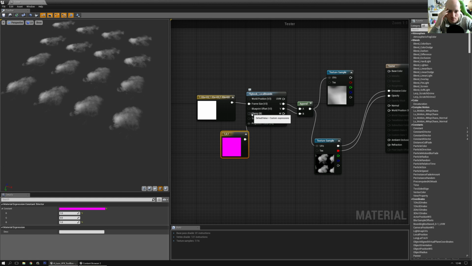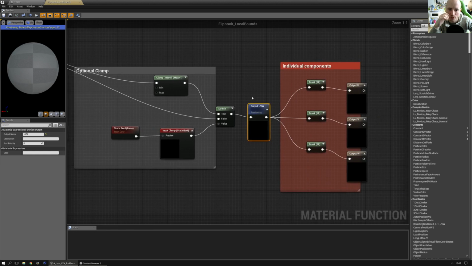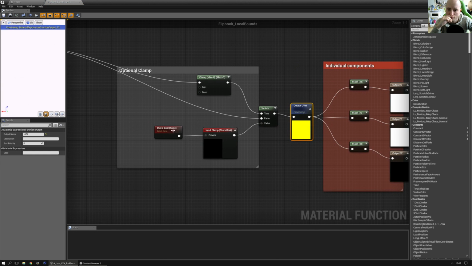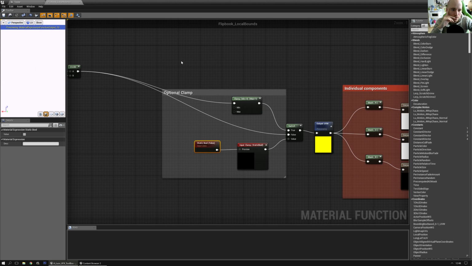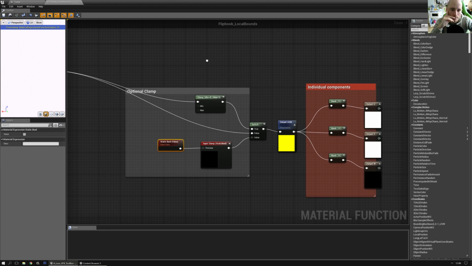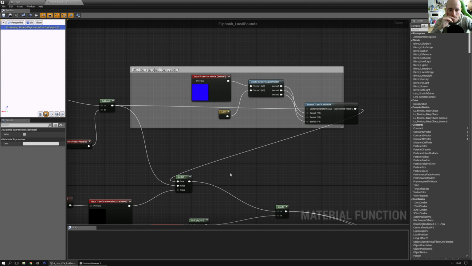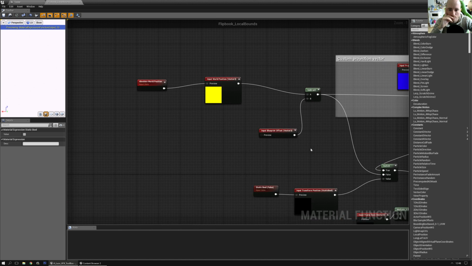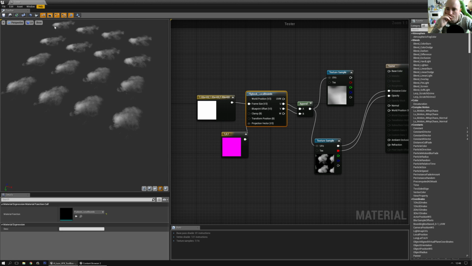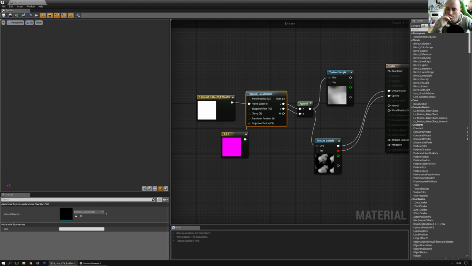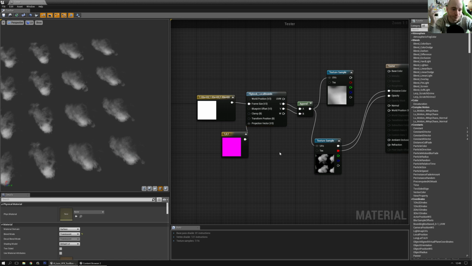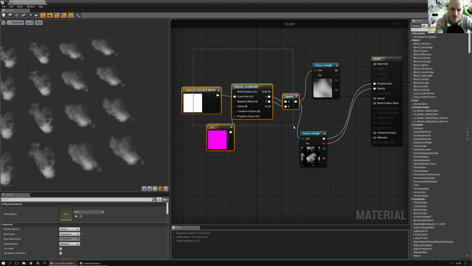Is it clamping? What's this? Optional clamp, yada yada. Bleep it.